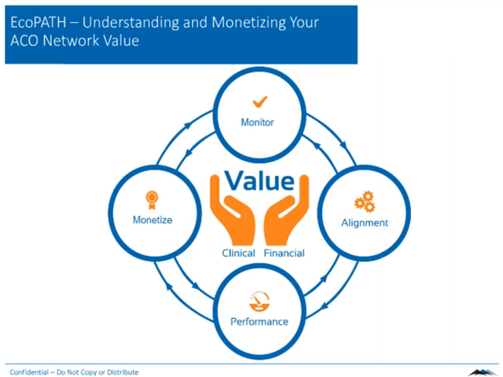So alignment is key to understanding your ecosystem. So what is your provider ecosystem? Who are the physicians? How are they aligned, or are they aligned? Are they aligned to a health system? Where are they going? And again, a lot of folks are looking at this, but they're not looking at the entire region in their marketplace. They're only looking at their own data set. So we'll look at, in a Medicare population, we'll take the entire CMS data set and we'll look at what the region and the ecosystem actually is outside of just someone's ACO. So we can unpack what the dynamics are outside of what they're actually experiencing. So where are things going that are not going to them, and can they change that?